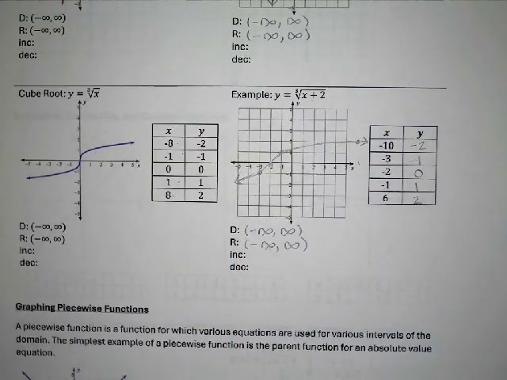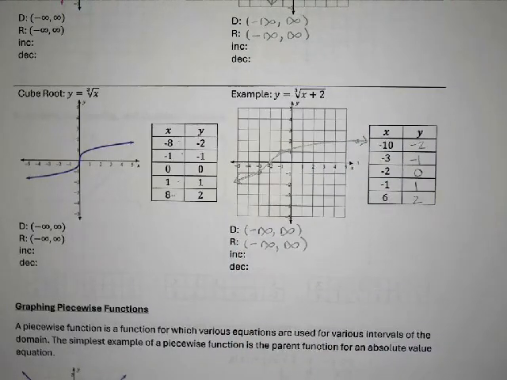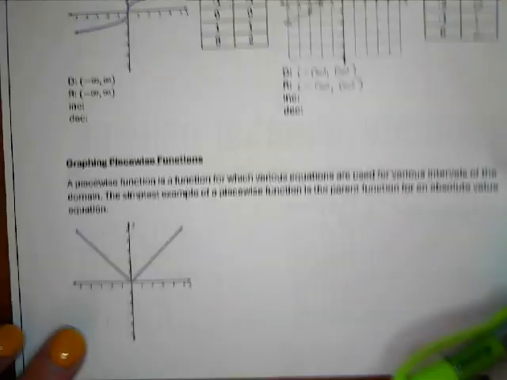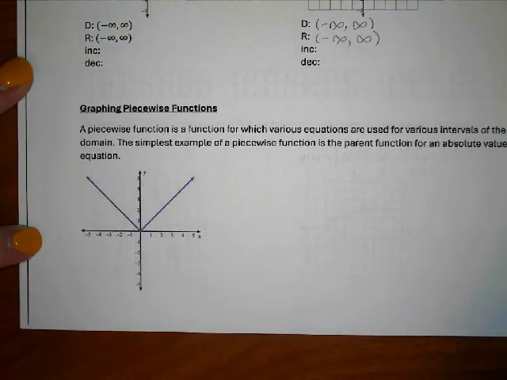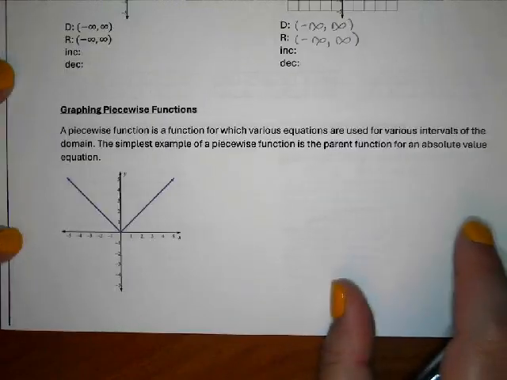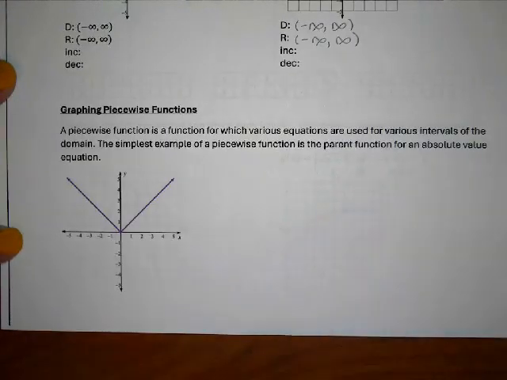All right, so next I want to talk about graphing piecewise functions. A piecewise function is a function for which various equations are used for various intervals of the domain. Doesn't make a lot of sense now, but it will in a second. The simplest example of a piecewise function is the parent function for an absolute value equation.